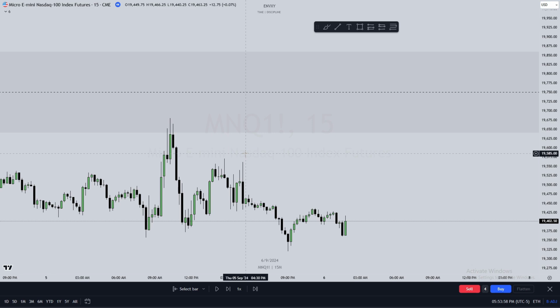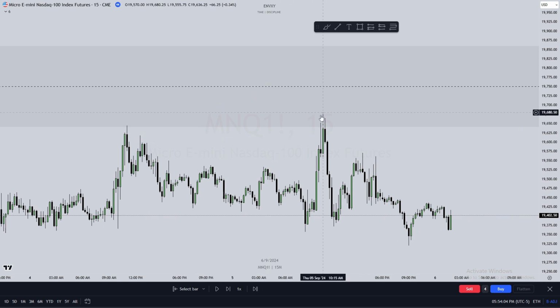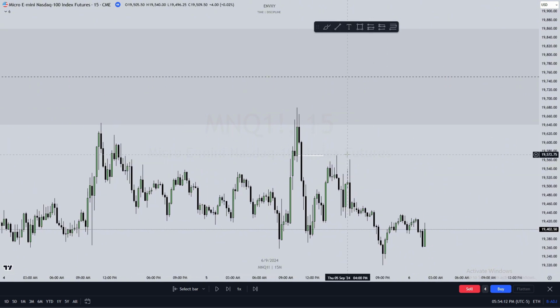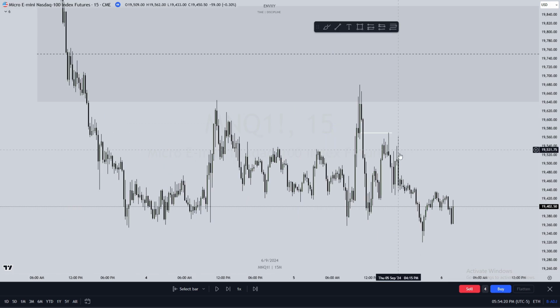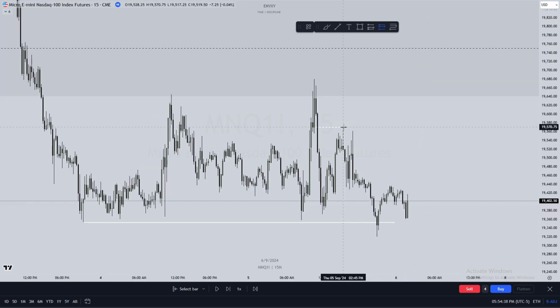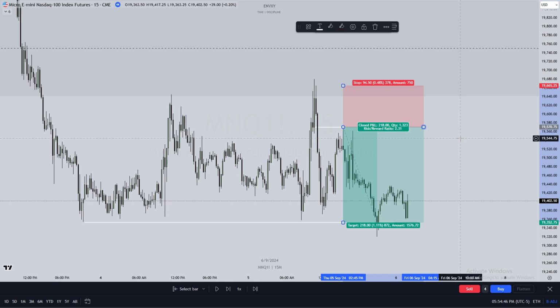So let's go on our 15-minute chart, and as you can see, we tap into the 4-hour BISI, we have a nice reaction, and we get this change in the state of delivery. And so we have this market maker sell model on this time frame, which relates to this. The entry would be on a retest of this, or you can take it to the candle closure, and the low we target is this low. As you can see, this plays out perfectly. We get a perfect fill right here, stops at the high, and we target this liquidity down here for a 2.3R, and this is the correct alignment for that fair value gap.